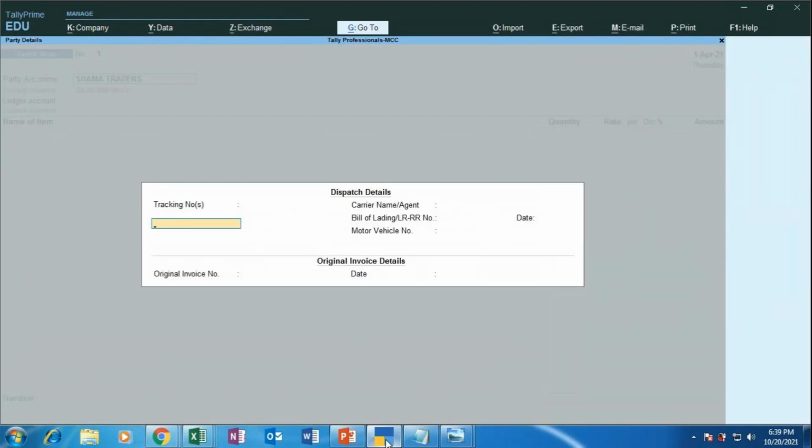Okay. And here you have to give the dispatch details. So when it was dispatched to you and you return it back, you have a tracking number. You can track with the current order number, whatever has been given. Okay. The carrier name or agent to whom you're dispatching back. So given as SRL Logistics, right? Who was the transporter? Yes. Ma'am, I didn't get a debit note. Press Alt F5. You will get a debit note.